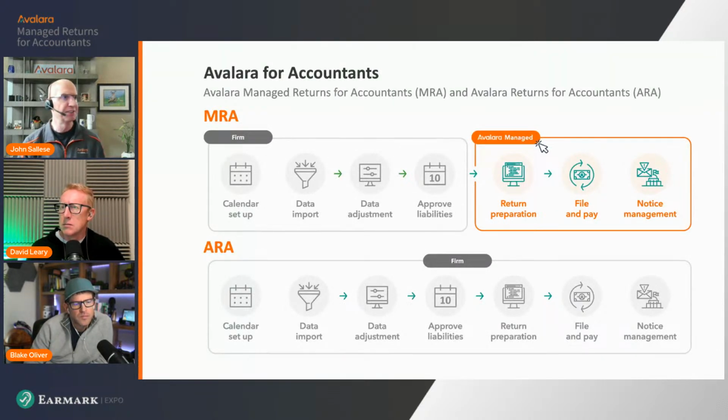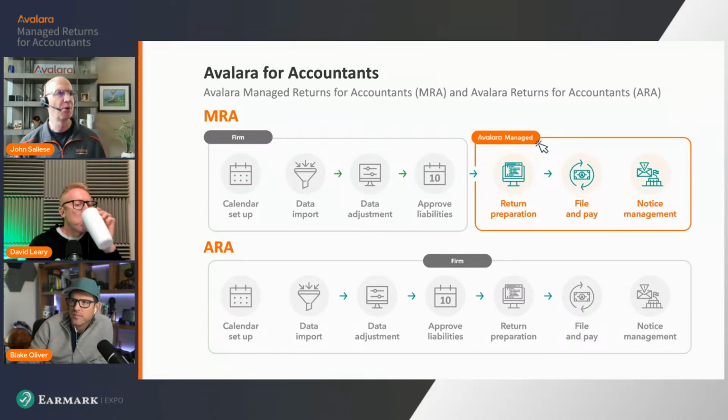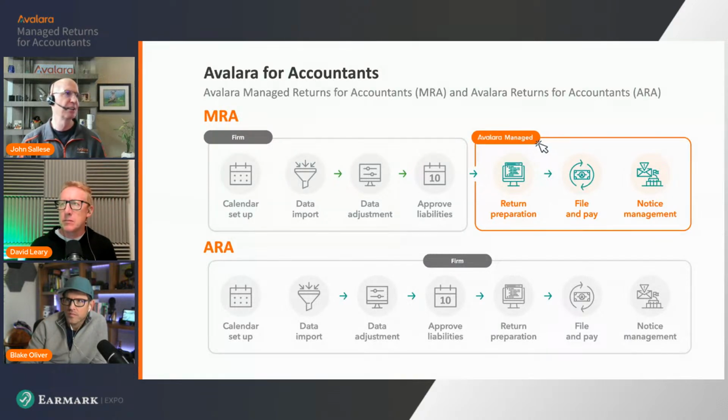If your client's asking you tax questions, right? You're filing their returns, and they might say, hey, we're selling health bars or protein bars across the US. Can you help us figure out how to tax them in the different states? We have research offerings and products that work specifically with our other offerings to help you do that research on behalf of your client. Just different things we do in order to help with the filing.